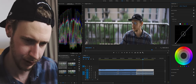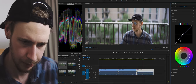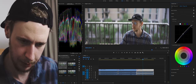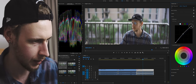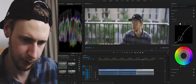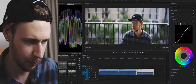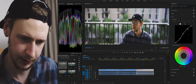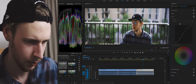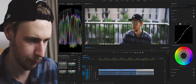I'm gonna adjust my brightness to where I like it, which is about here. I'm gonna move my black point up a bit. I'm gonna move my white point down a bit. And then I'm just gonna introduce an S-curve by placing one point at 25% and one point at 75%. And there we go. Before, after. That's looking pretty good to me.